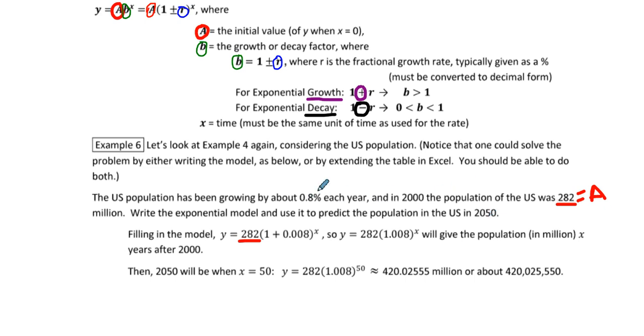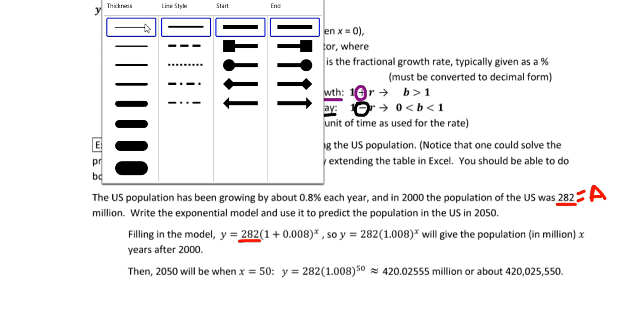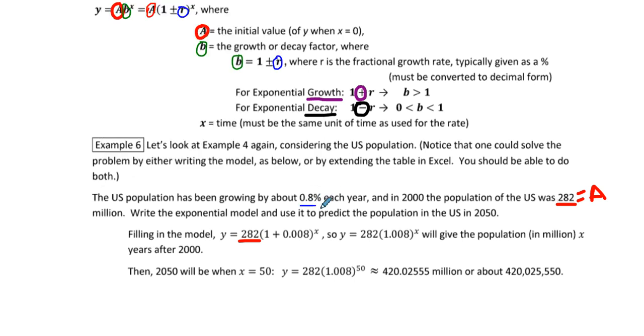So instead, they described it as a percent increase. So this is where they've given us not the B, but they've given us the R, and that is certainly going to be enough to allow us to determine what the B is. So just being careful that if we have growth by 0.8%, then our R, when we fill it into the equation, is going to be 0.008 as we move our decimal 2 places to the left. So this is the R.